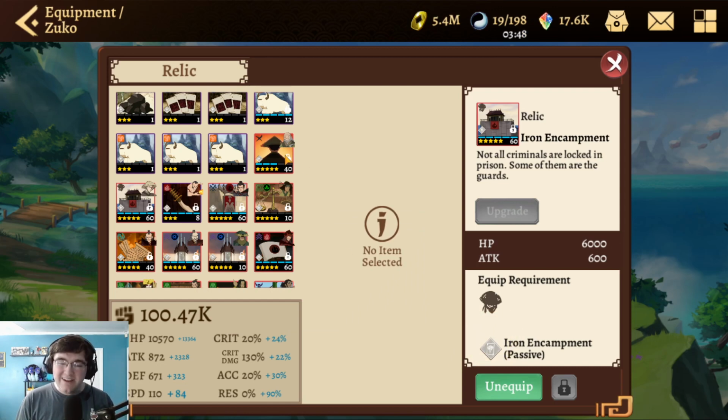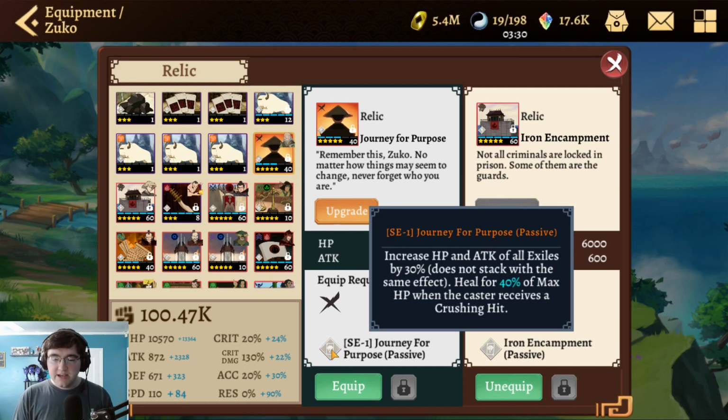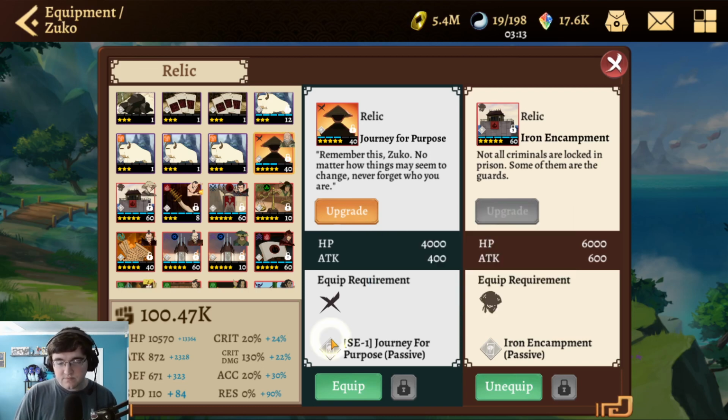And we have yet another option in the form of Journey for Purpose. This is an Exile relic and currently available as a reward for the currency you gain from the event quests featuring Ronin Zuko and Peace Iroh. What this will do, increase the HP and attack of all exiles by 30%. This does not stack with the same effect, so basically you can't have 4 characters with a single copy of Journey for Purpose. It will only work once. And then heal for 40% of max HP when the caster receives a crushing hit.